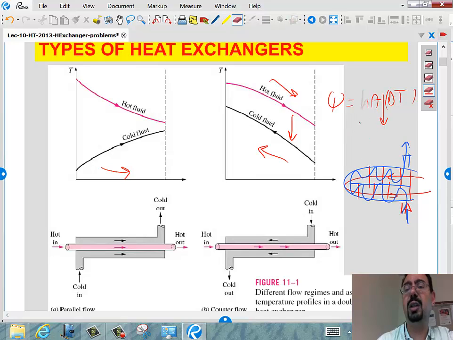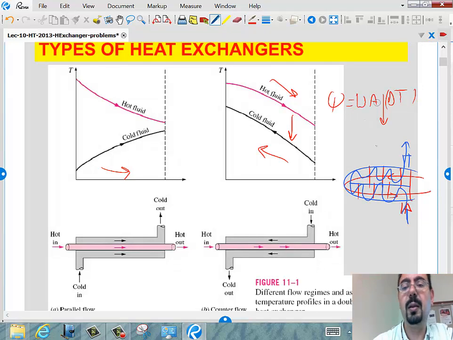Let's not call it h, right? I told you earlier today that it should actually be, does anyone remember? U. U is basically all of them together: convection outside, convection inside, and conduction between them too. So yes, it should be a little bit smaller, right? So that's one thing. But also, what else would you say makes this guy excellent?